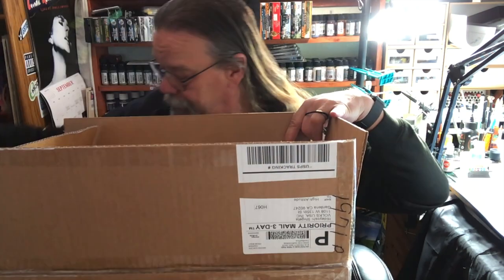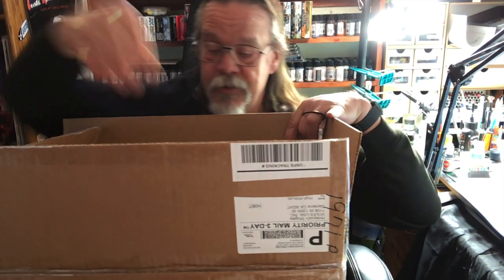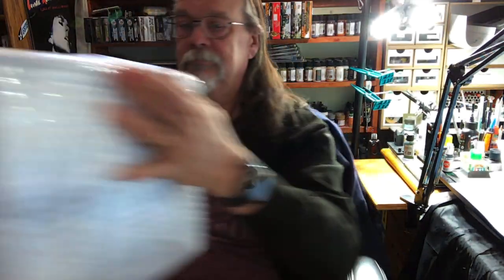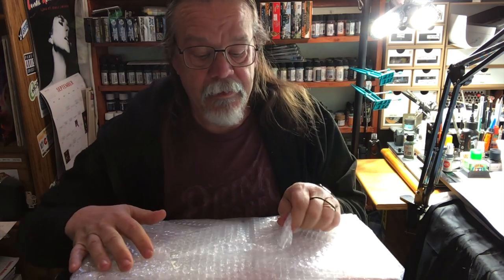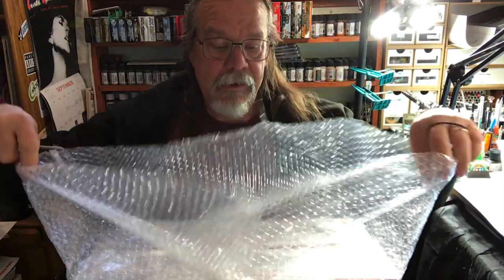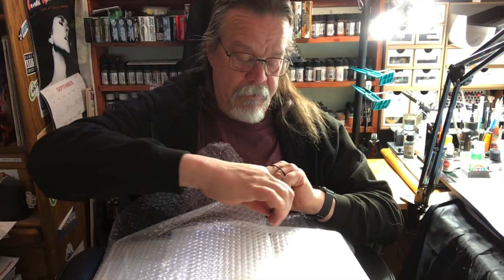Paper. Invoice, which you don't need to see, and wrapped up in glorious amounts of bubble wrap. R2, because I've got two schemes in mind eventually. For later. Let's wrap these up nice. Bubble wrap, plastic wrap, tissue paper.